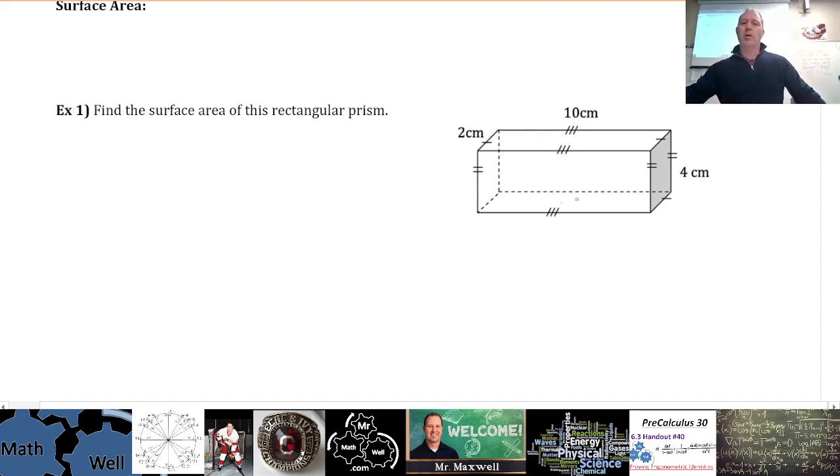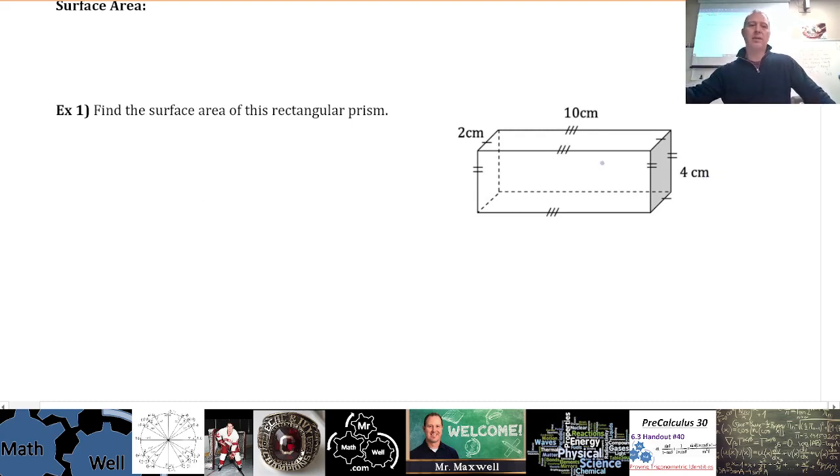Okay, what length is this side right here? From here to here, what is it? 10. Very good, you got it. 10 centimeters. So is this one and this one. Okay, excellent. Let's draw a net diagram, and we're going to label the lengths of many of the sides, okay?